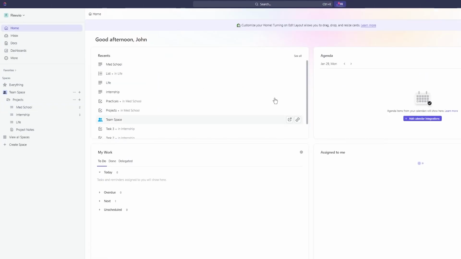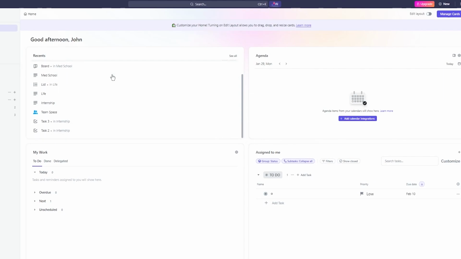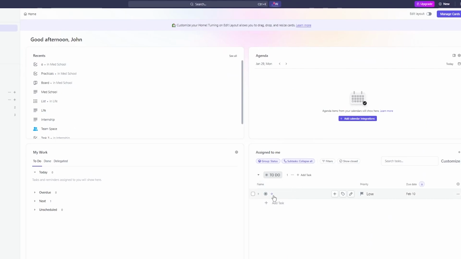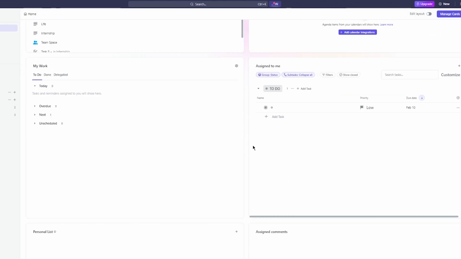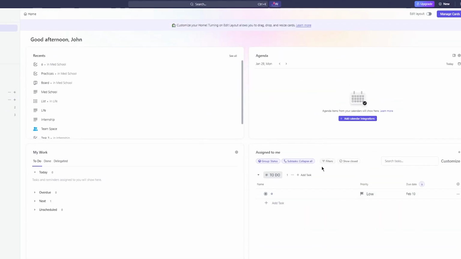Then moving on, throughout all your work that you see in the spaces and the project files, you can get a dashboard view of them, meaning you can get an analytical view of them. So there's different analytics and different summaries of different views. So here you have recent, agenda, assigned to me, my work. So you can see you have different views and small views to work in. So let's say if you don't want to go into spaces and just keep working over here in small spaces, you can add tasks over here. You can switch their priorities, switch their due dates. Whatever you want can be done in the small homepage section as well.